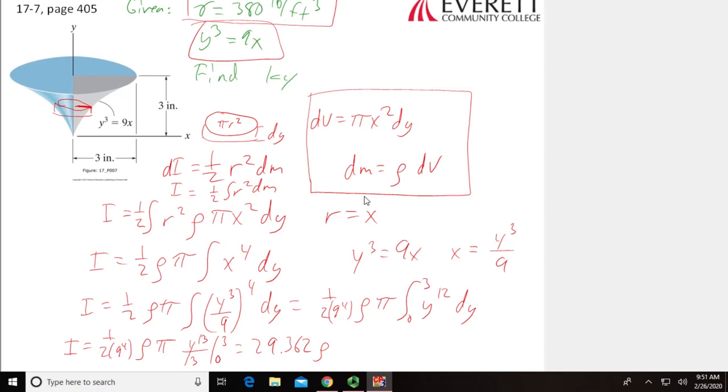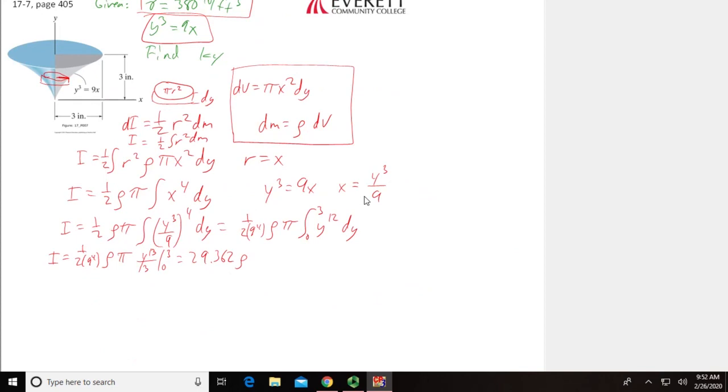Okay, so we're almost there. But that gave me the moment of inertia. I could figure out my rho from the given specific weight, but that's not what it's asking for. It's asking for ky, which is the radius of gyration. So how do I find that? I equals mk squared. Good. So with your density and the I, you can solve for k. It's even easier than that, though. We don't even need density in the end. Since I equals mk squared, solving for k, k is equal to the square root of I over m.